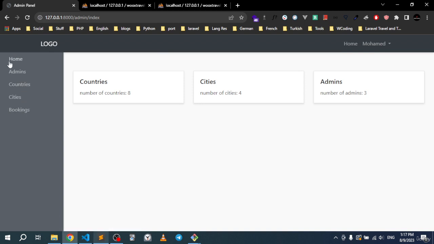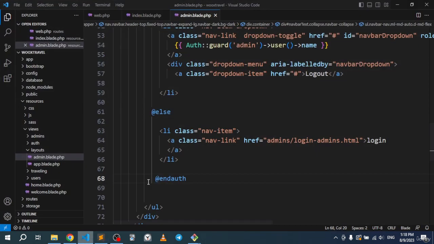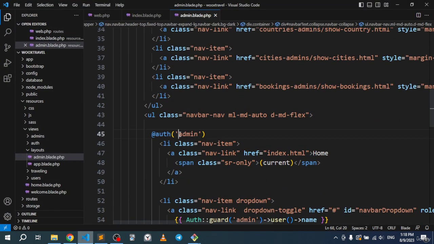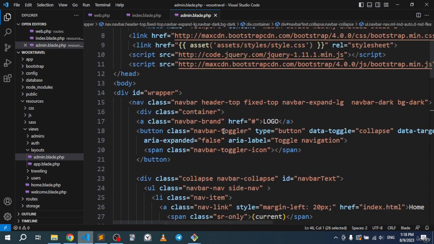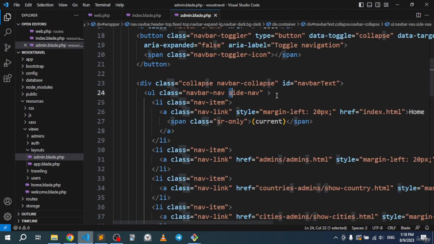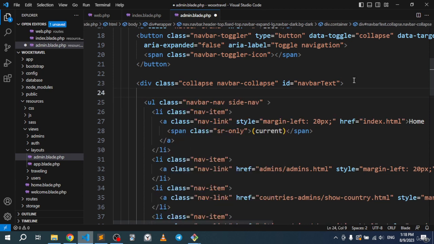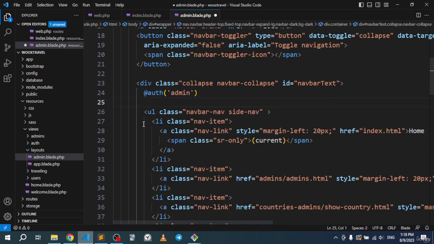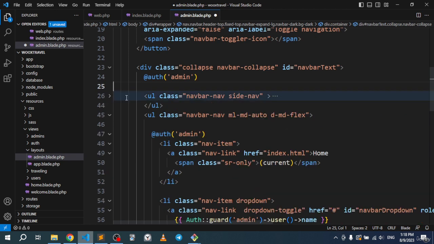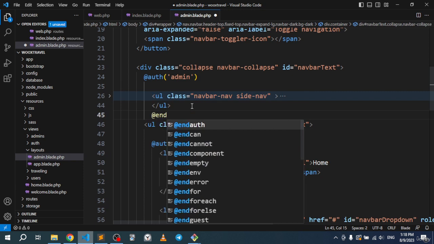I also want to validate this part right here. Once we are logged in, we will only see these sections. If we're logged out, we're not gonna see them. So we're gonna do the same thing right here. Let me copy this, go right here at this UL, and paste this in with Control V. Right after this, I'm gonna go end auth.